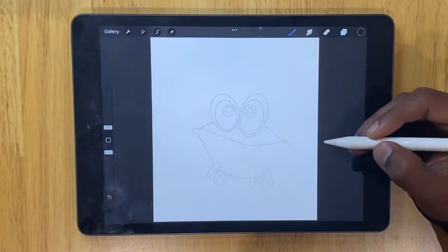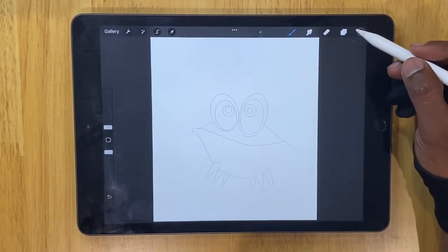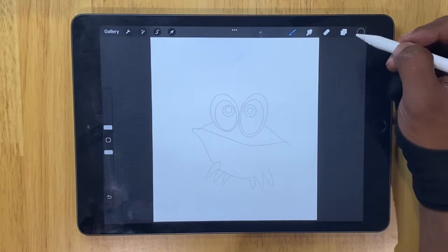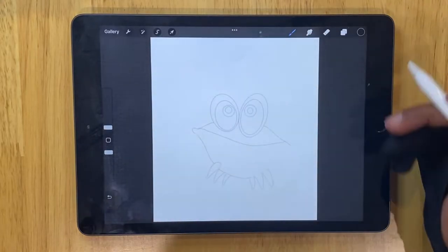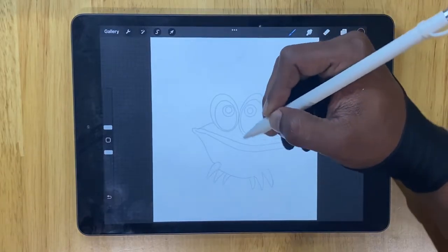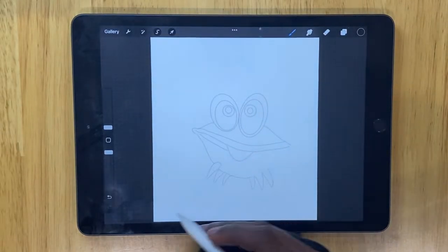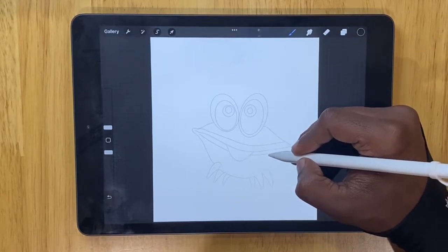So what I basically do is, when I sketch, I use a couple of layers. The first layer will be a draft, and normally it will be a scribble. It won't be perfect shapes. Next I select a second layer and just trace over the top of it, so I can reduce the errors. If I feel they are out of shape or out of proportion, I can correct them at a later stage. But if you prefer, you can do it in the first go itself.